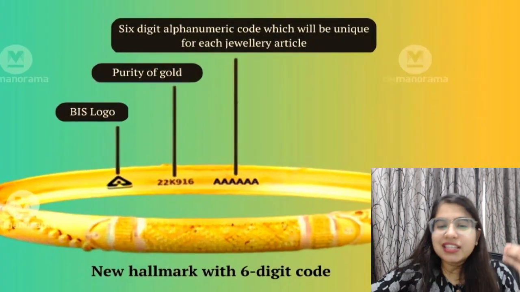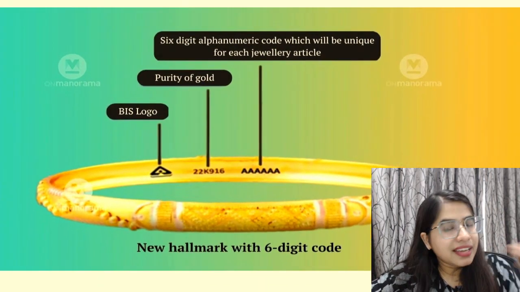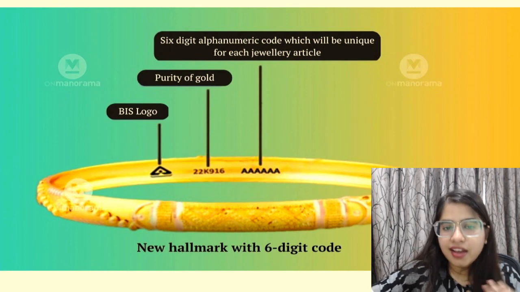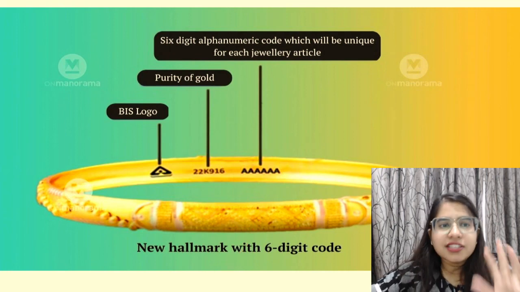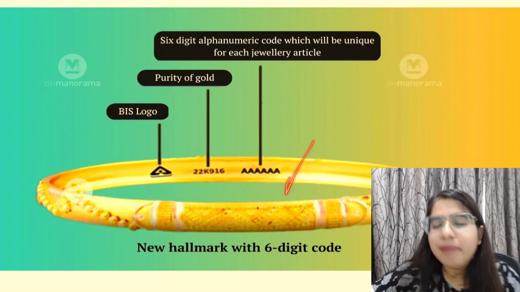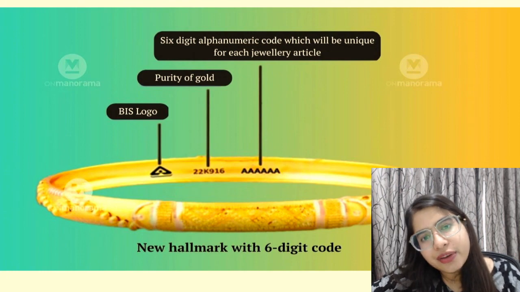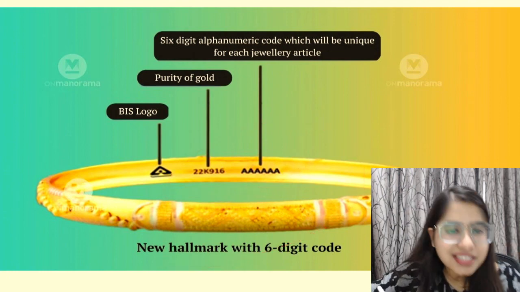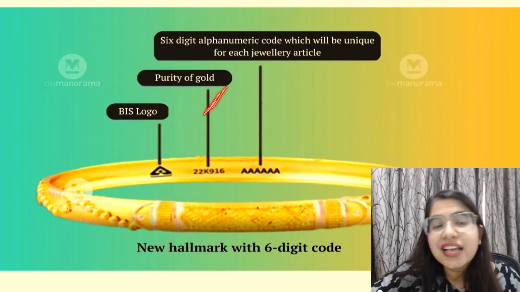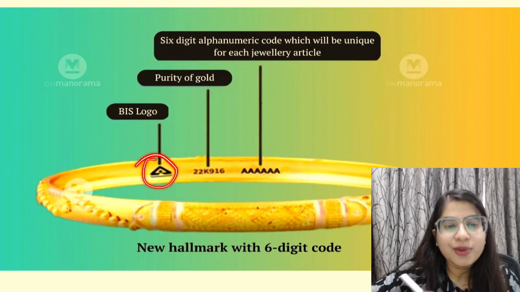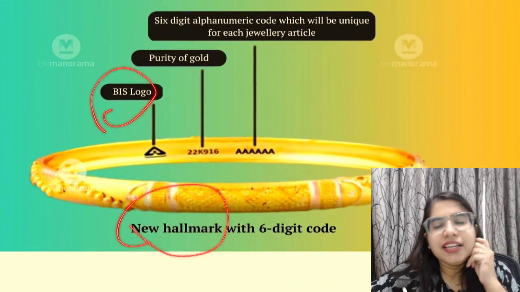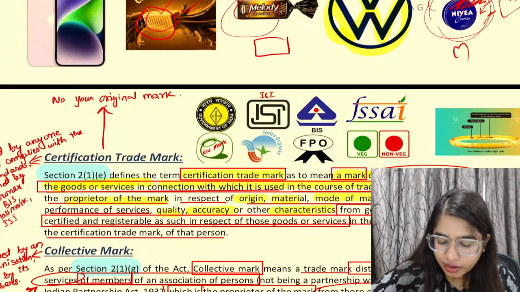So as soon as I see this hallmark logo on any gold, I will be assured that yes, this is hallmark certified. This is certified by hallmark, meaning hallmark does the checking and all, and it complies with their requirement, and this gold jewelry has taken a certificate from them. It shows the purity of the gold. Are you understanding? That is known as a certified trademark. Example, this BIS logo, you can say again, this suggests the purity of the gold. This BIS logo and hallmark is used in jewelry, gold and all this.